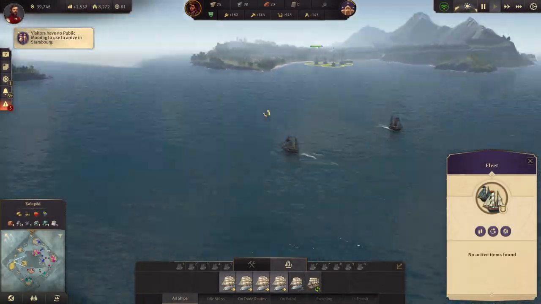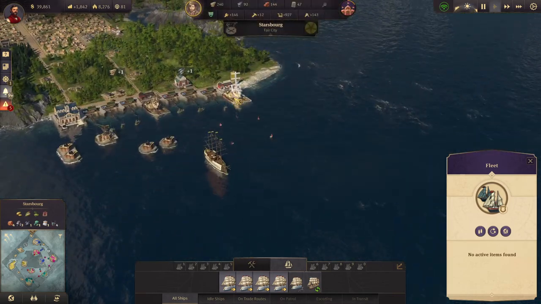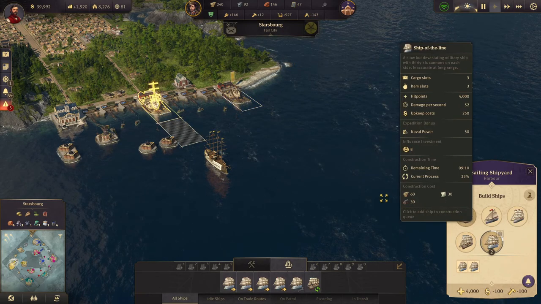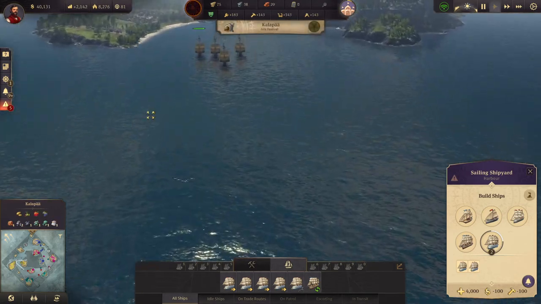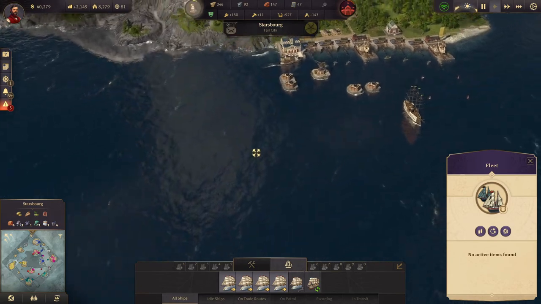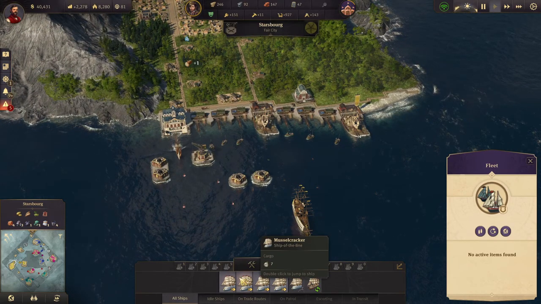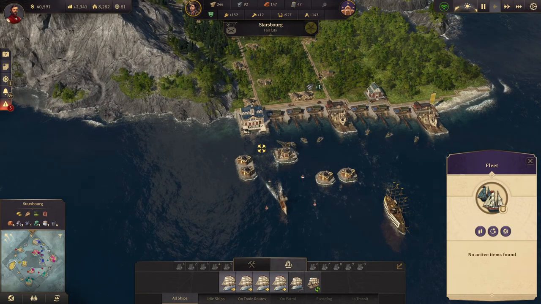We have five ships of the line now, almost six. This one is almost there, and we're building more. So what I want to do is send these four over to the New World, but I want to get some goods on them first so that we can build when we arrive there.